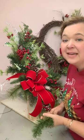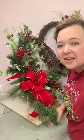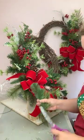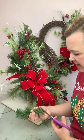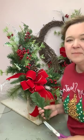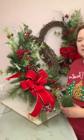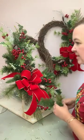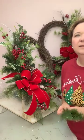Hey, Catherine. Catherine says a basic wreath with greens and white ribbon with a way to change out signs. That is a fun idea. That's a great idea. I've often thought about, y'all, my business brain is always thinking, how fun would it be to have a Bow of the Month club? And every month you get a bow. Like a seasonal bow. That's a great idea. A seasonal bow. I love it.